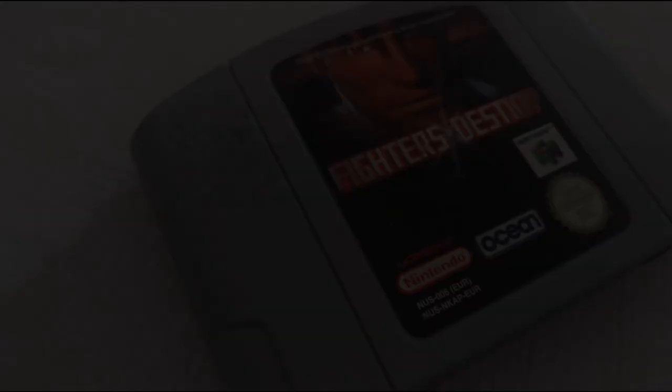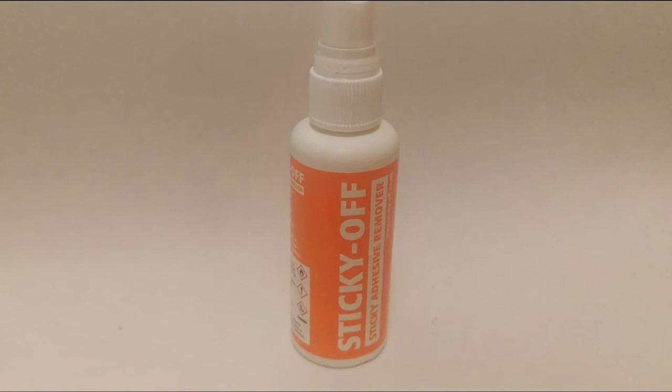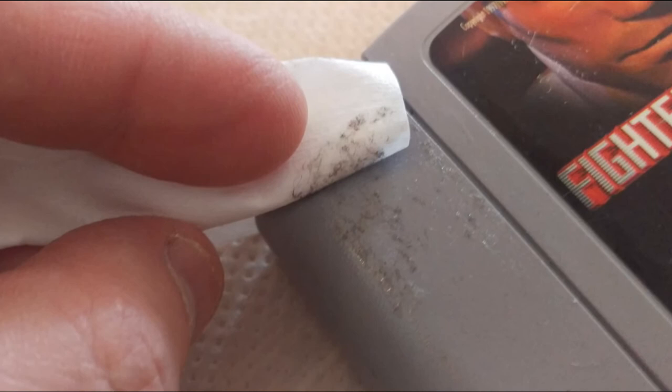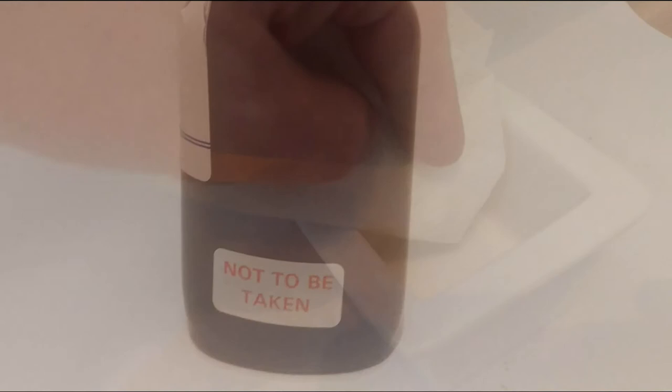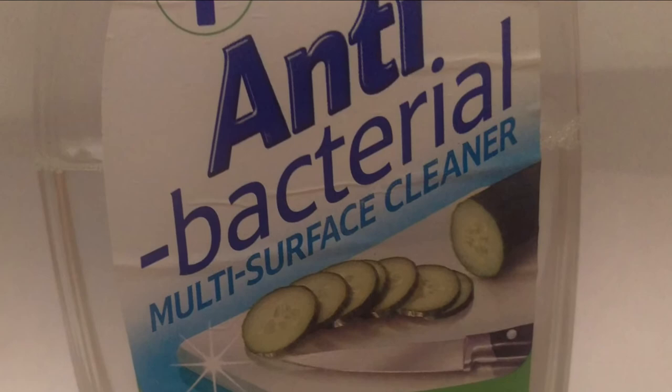The outside of the carts can be a different beast completely, but the process is pretty much the same. It can differ slightly if there's a price label or price label residue on the cart, so we'll take a look at that first. This is where our adhesive remover comes into play. If the residue is near the cart's label, start by shielding that before using it. Apply enough to fully moisten the sticker or its residue and leave it to sit for a few minutes. When ready, gently rub the surface of the cart with a clean cloth. This process may have to be repeated for the substance to be fully removed, but when done we will return to our isopropyl alcohol once more. Dampen a fresh paper towel and wipe down the area to clean it. If needed, use your antibacterial spray on a paper towel for the outside of the cart also, being careful to avoid the label. When done, simply wait for your cart and pins to dry fully before reassembling and returning your game to its fully assembled state.